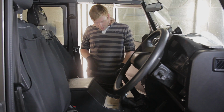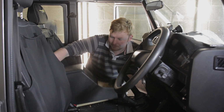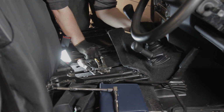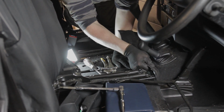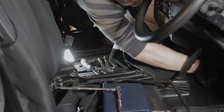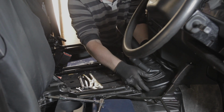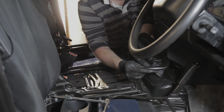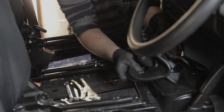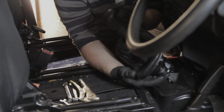Next, we're going to lift out the cubby box. Now we've undone it, so we can get to the centre floor console to remove that. Right, so we're going to tease the carpet off, and it's literally just fastened in underneath bits of trim, so carefully remove it. Place this to one side. The carpet backing can be easily damaged. So then you can remove the gaiter off of the gearbox and the lower box lever. It's just another push fit.